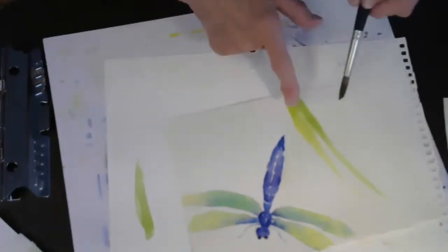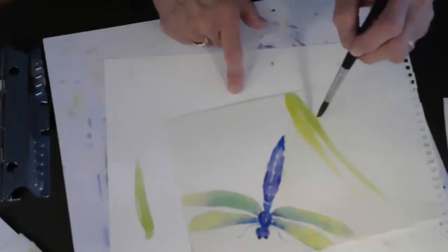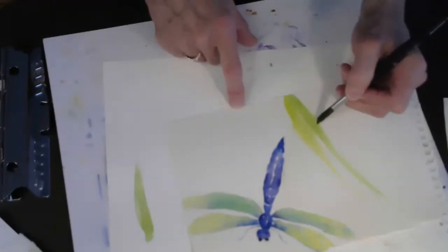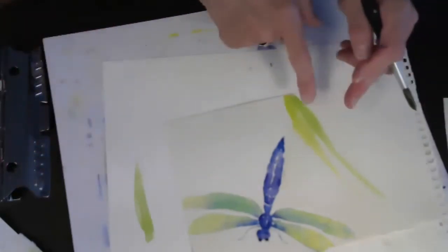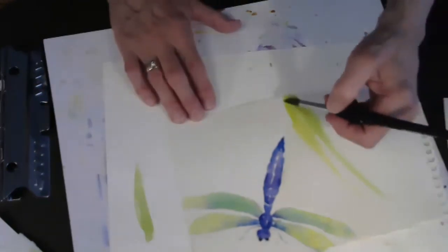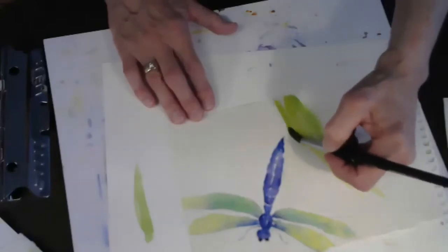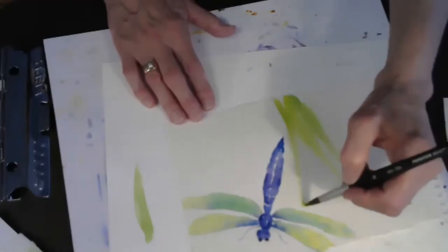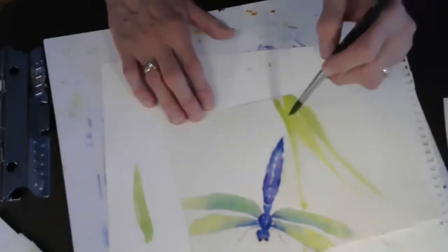So I changed the green from a yellow green to a little truer green, maybe. I guess that would be the word for it. But you can see that the edges of the brush strokes are very soft because this is relatively damp. So again, I'm going to take my brush and move it up here and make some more marks. And maybe it skips behind the dragonfly, which is kind of pretty.